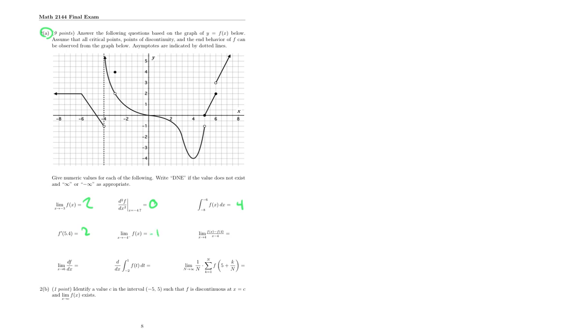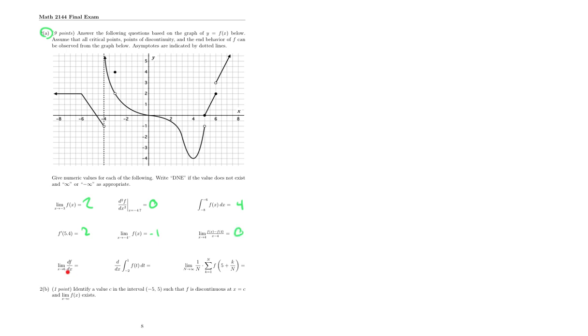Okay, for this next one, we're going to be taking the average slope over this interval as we approach 4. And since we're taking the limit of this, as this interval gets smaller and smaller around 4, we're sort of looking for the derivative right at 4. And right here we can see that our slope is 0 right at that point. So that means that we can evaluate this to be 0.